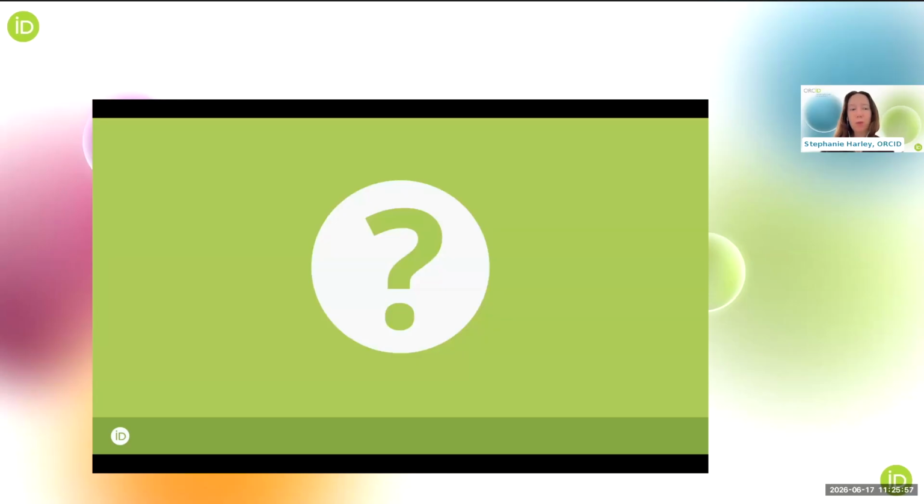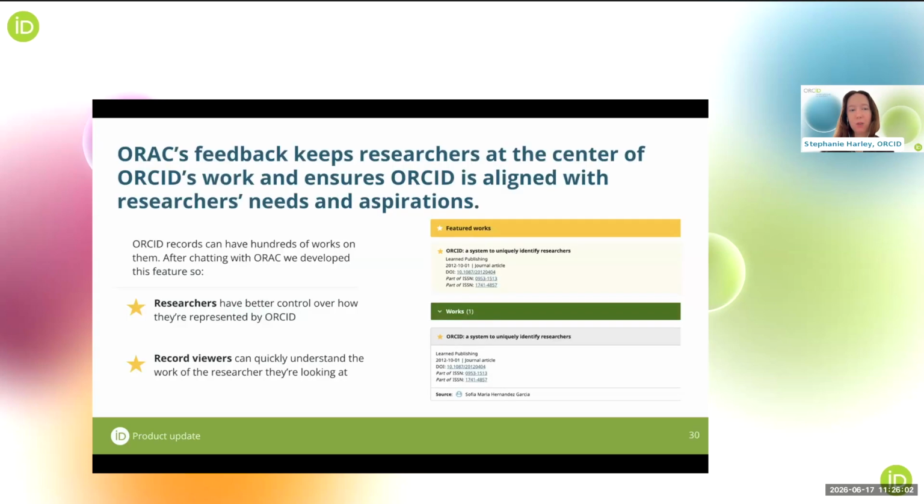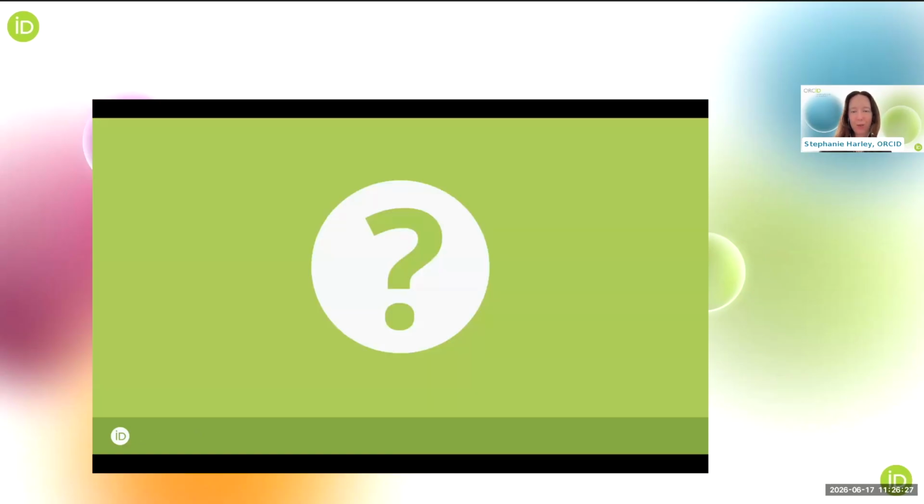I'll just share a little bit more information. We have a number of seats open this year, and it is a great way to become more familiar with ORCID. If you're interested in serving on the board, maybe in a future year, as a researcher, consider applying to the council this year and becoming acquainted with us and learning more about what we do in ORCID governance. And with that, I'll hand it over to Kimberly for questions.